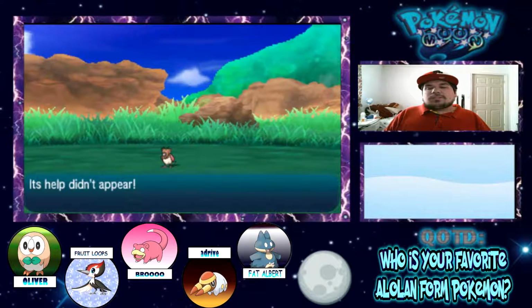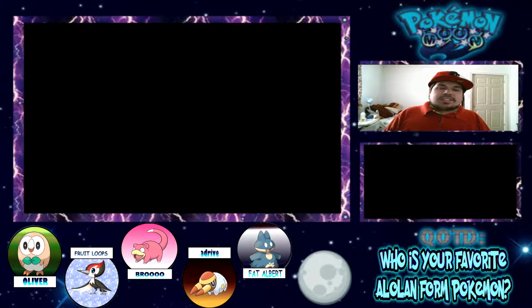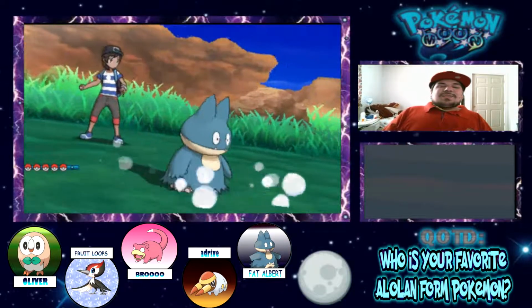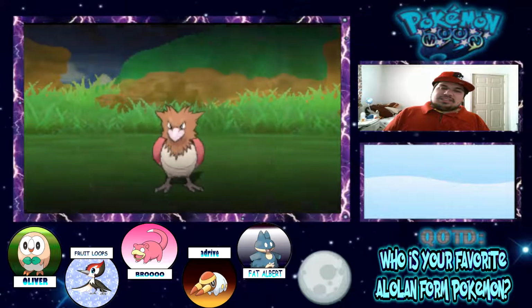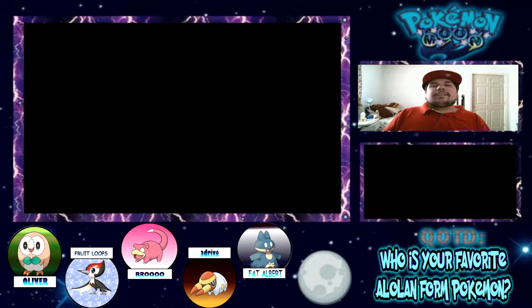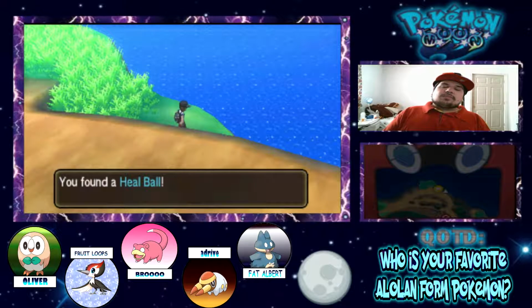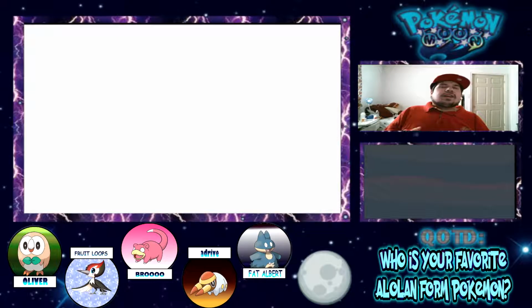That's okay. Yeah, me or Mr. Lonely. You got no body. Look at that, we can't even run away from you. You were sad. That poor Spearow is like, yeah, go ahead. No one wanted to come help me. Go ahead, leave me alone. We're gonna run again. You son of a gun. Alright, we're gonna run. Alright. Okay. We're all the way there for a Heal Ball. Okay. Please, Spearow. Please. Let me run.